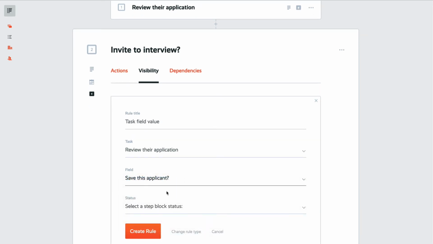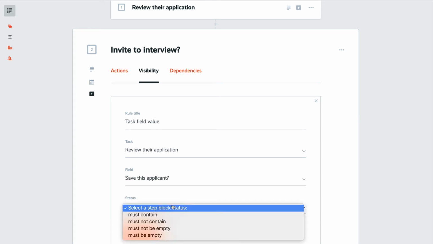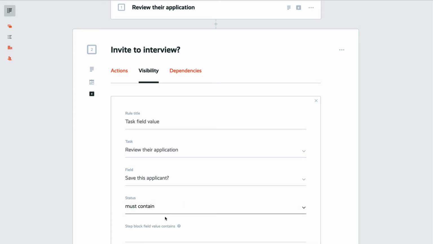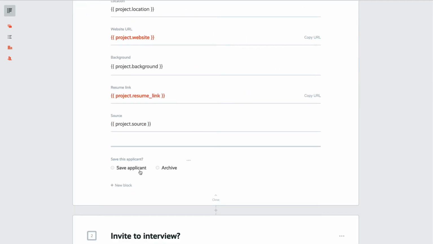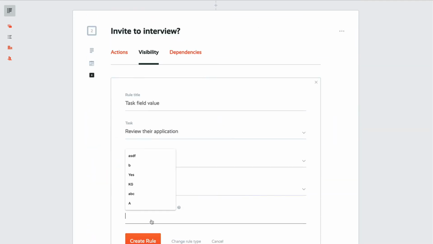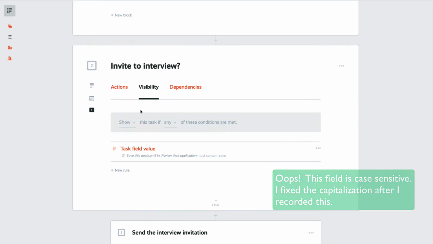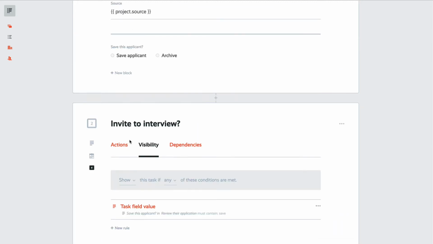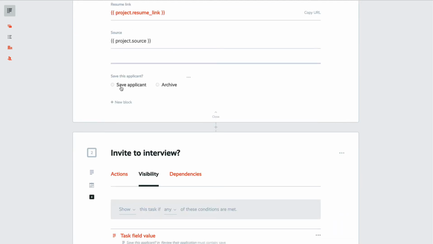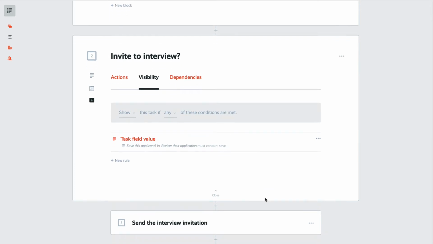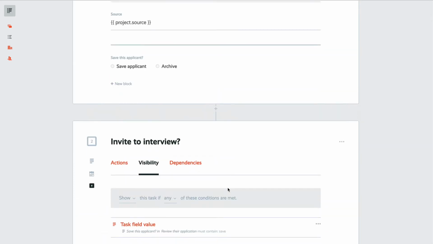That's the field we're going to look at. And we're going to say it must contain a value. Let's just see what those values were. Save applicant. So we can just say save. That's good enough. So now this step will be hidden by default until we have selected save applicant on that one. Okay, doing good. So let's move right along into our next step here.